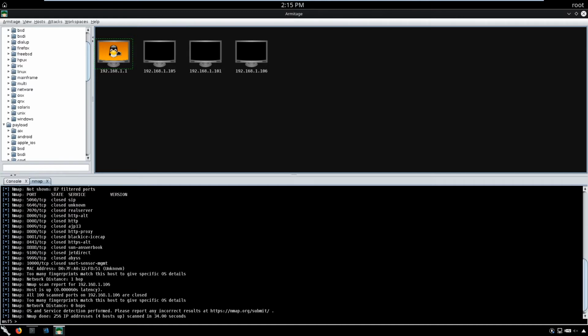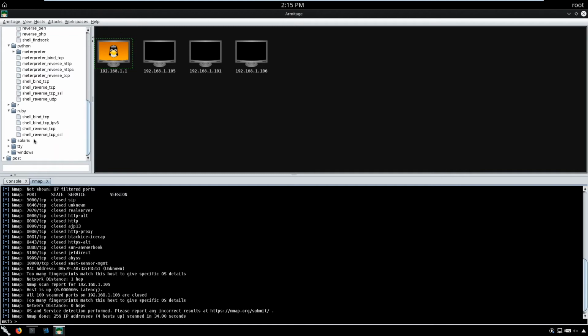So this is how Armitage and Metasploit create the database. It's very simple. As you can see, we have different platforms and different tools. There are scanners, DoS modules, fuzzers, and we're going to go over all that in the future. And for exploits, we have different platforms, technologies, and environments. It can be a shell, it can be Meterpreter, with different methods of accessing that shell connection, and therefore the protocol used. So as you can see, the information is well structured.